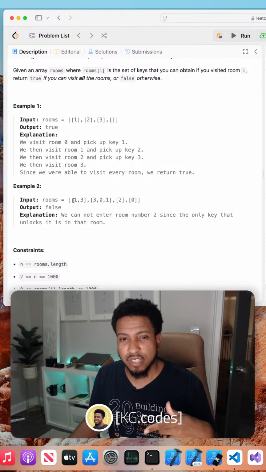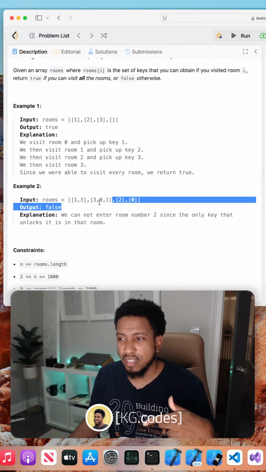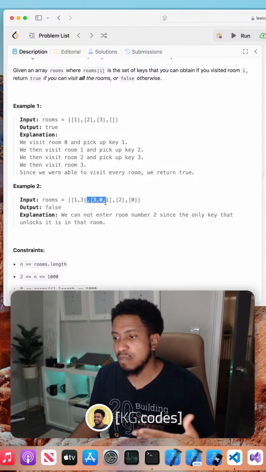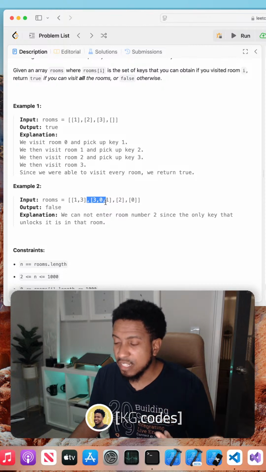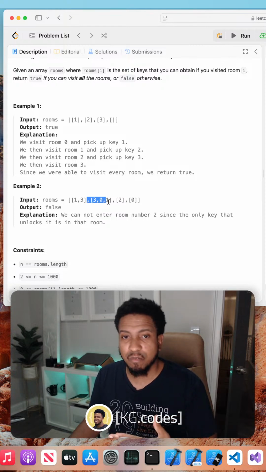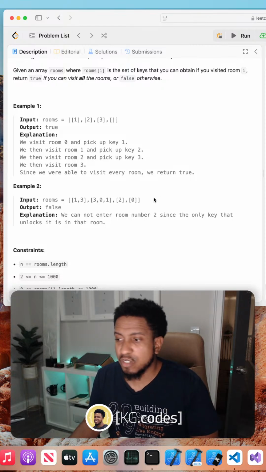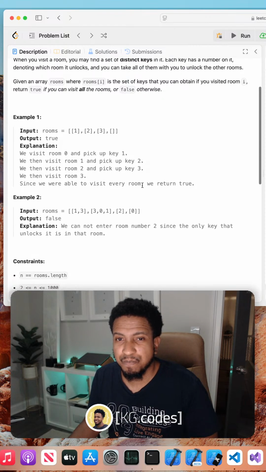Like here, you can see if it's telling me to go to 1 here, then I go to room 1. I go to room 1 and I got another key for room 1. Then I can just keep getting stuck in a loop of going to the same room. So I need to also keep track of whether I've already been to a room, and I don't need to enter that room again. So I hope that kind of makes sense. I think it'll make more sense once we start jumping into the code.